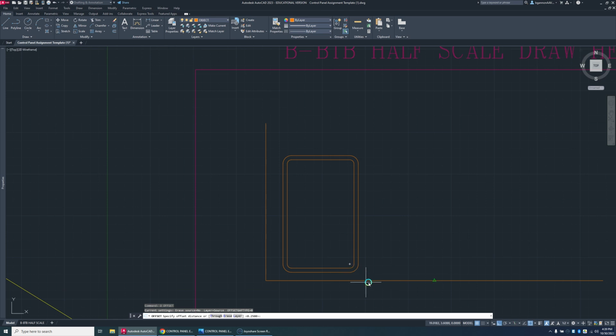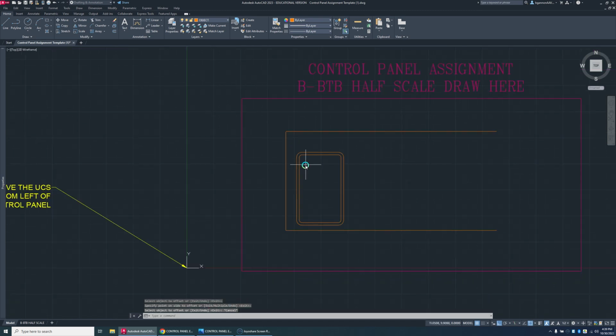Alright, then I'm going to offset my outside line again here. I'm going to finish up the top actually. So this here, offset by 9.5. Get that top piece here. I'll expand that a bit, and then for offset the far right side, it looks like it's going up to 16.13. So 16.13. And you can offset that far over there.